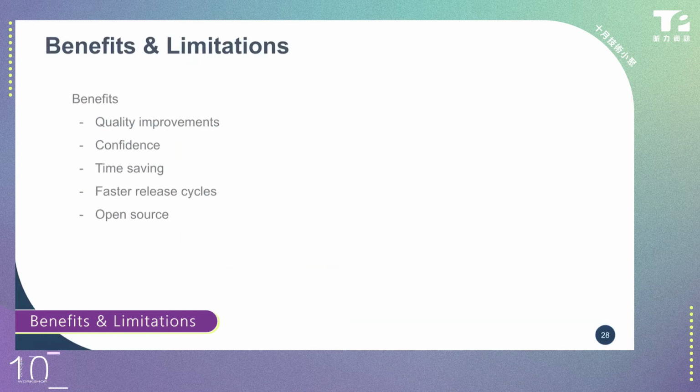So first of all, Appium provides us with quality improvements. Once you have your tests, it will be very easy for you to run them, and you will trigger them more frequently than you would have otherwise. Maybe they are triggered automatically by your pipeline, or maybe you trigger them whenever you like, but probably more often than if you would have to run it manually. Also, you don't need to ruin your QA team's work-life balance if you want to run the tests overnight or on a weekend. So Appium provides you with quality improvements and gives you more confidence in your application.